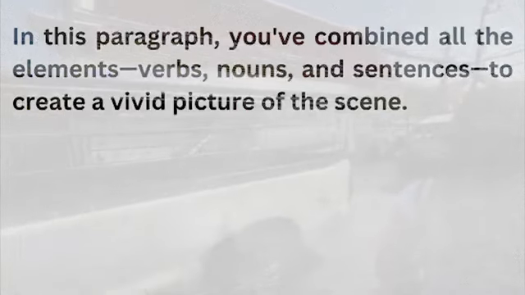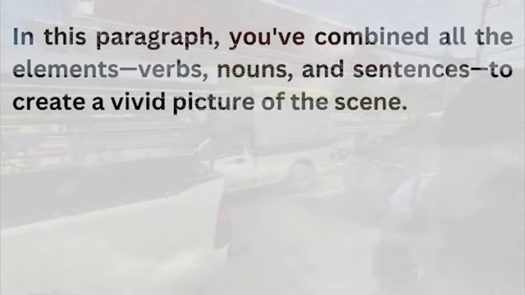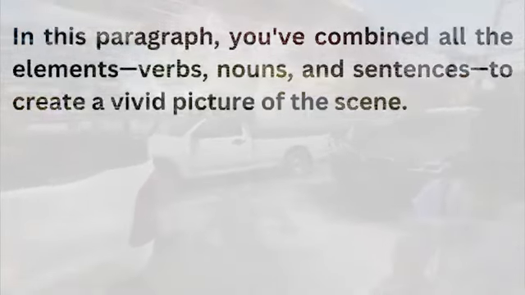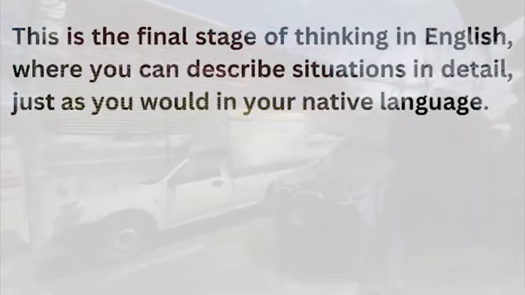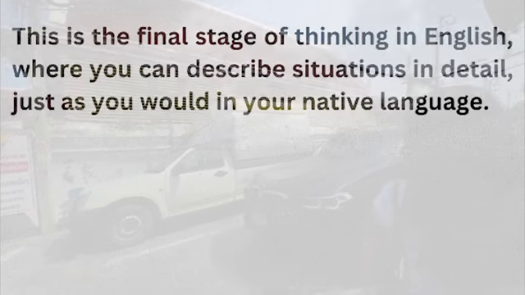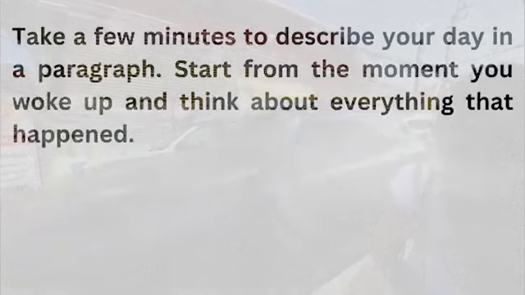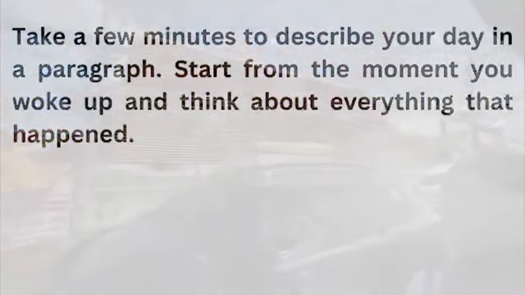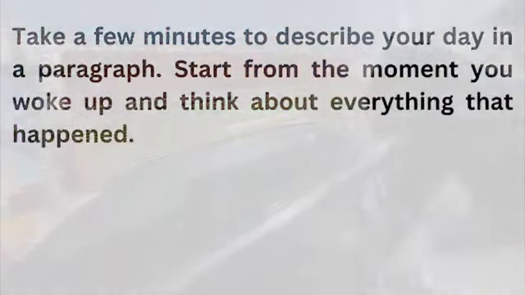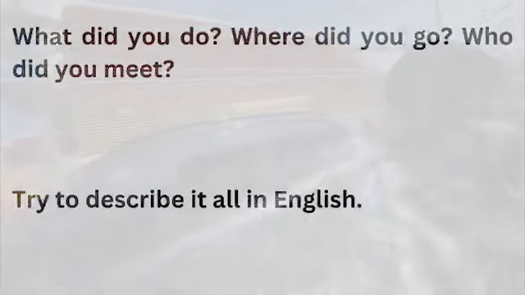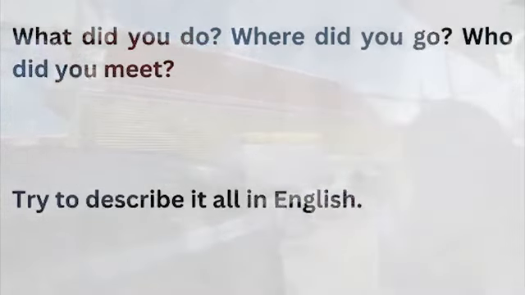In this paragraph, you've combined all the elements, verbs, nouns, and sentences, to create a vivid picture of the scene. This is the final stage of thinking in English, where you can describe situations in detail, just as you would in your native language. Take a few minutes to describe your day in a paragraph. Start from the moment you woke up and think about everything that happened. What did you do? Where did you go? Who did you meet? Try to describe it all in English.